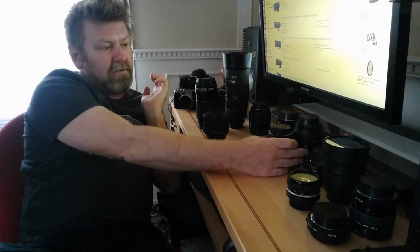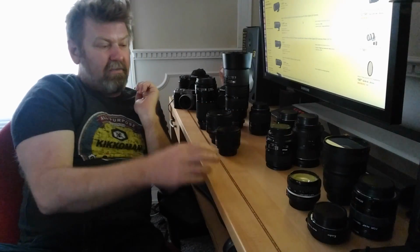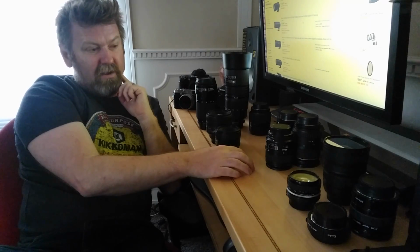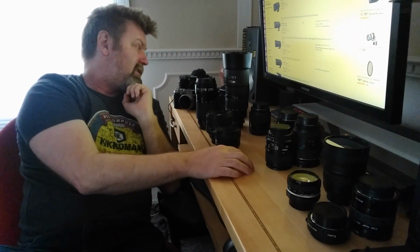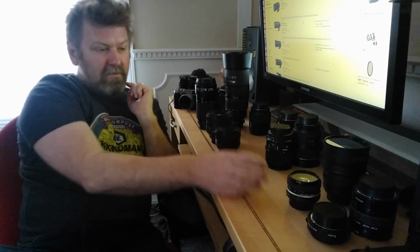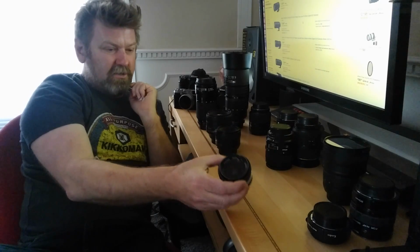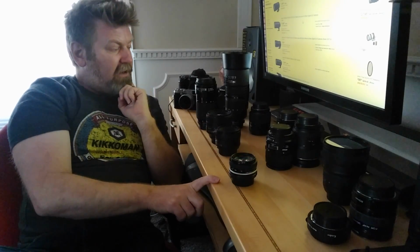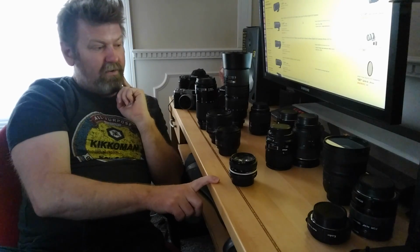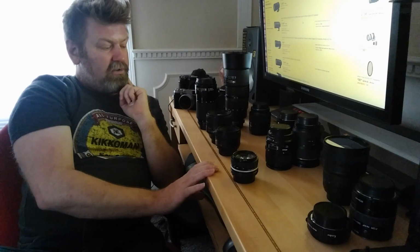So of my fixed lenses, let's pull them out. Apart from macro, I've got the 85, I've got the 50, I've got the 35, which is on loan right now, but it's only for my crop sensor, the DX camera. I have a 70-100. Then I've got a bunch of stuff sitting in my vintage collection, but manual focus, at 20mm, I do use, and it's very, very usable. So those are the kind of primes that I have.